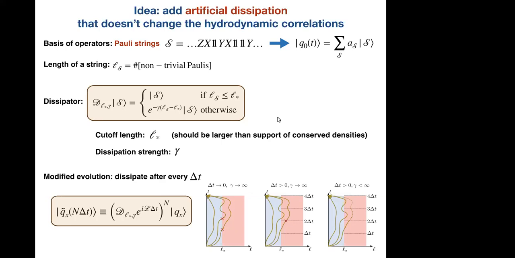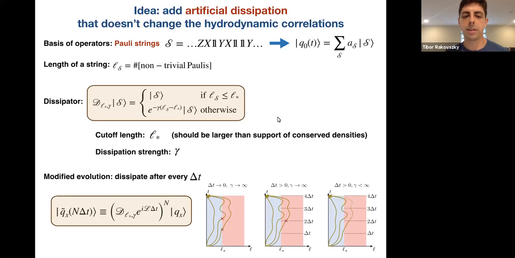Right. I definitely see how it reduces the entanglement of the operator, but I don't see how it reduces, say, the bond dimension. Or is it just because it depends on where you truncate, so this will push more things below the truncation error? Exactly. So if you still wanted to do this exactly, then you wouldn't gain anything. But the point is that if you do this modified evolution, you can approximate it very well with a finite bond dimension. I see. Okay.